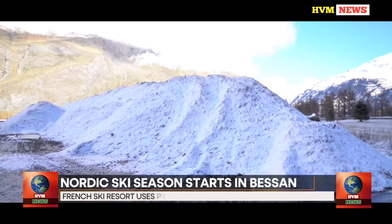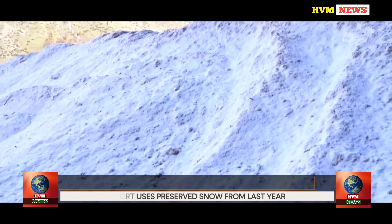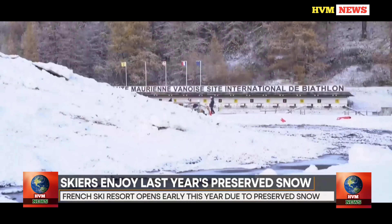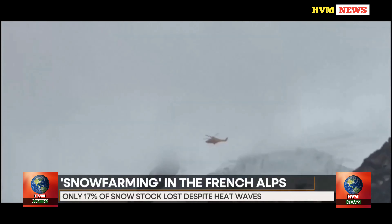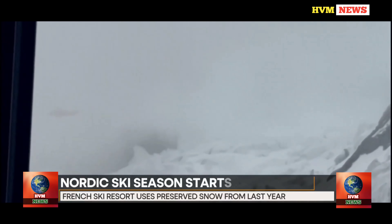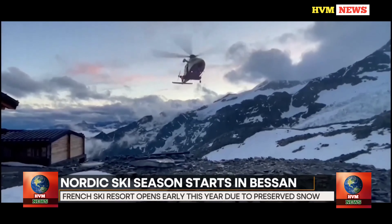When the time comes, the sawdust is removed and stored in a separate pile to be reused the following year. The snow is transported and spread into a very compact icy track around the ski stadium, at the foot of high mountains covered with bare larches. In the end, only 17% of the stock was lost this summer despite the heat wave. Snow farming, while waiting for the first real winter snow, is only used by a handful of resorts in France, but is more popular abroad where stocks of snow are sometimes artificially refrigerated.